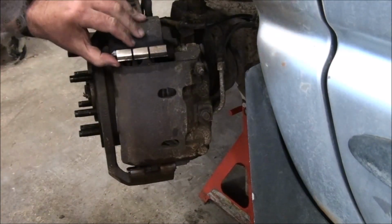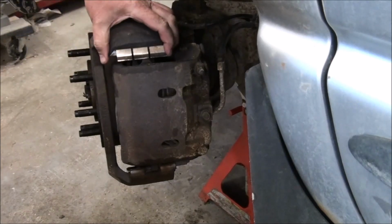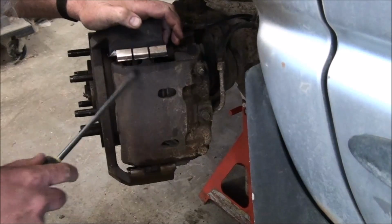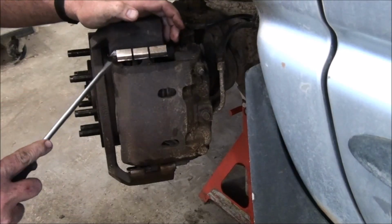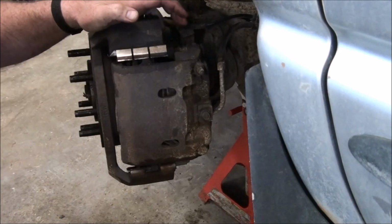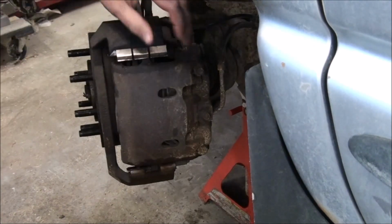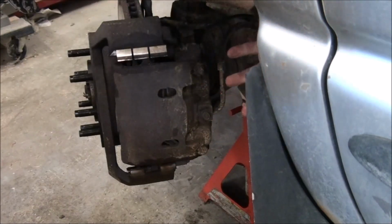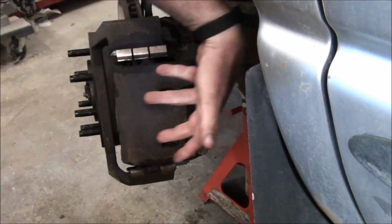And the other thing that needs to slide is there's these metal clips here, and the brake linings slide on that metal clip, top and bottom. So that's the other part that needs to slide. The other thing that needs to slide is the pistons. There's two pistons, one there, and they push in tandem, and they need to slide back and forth.